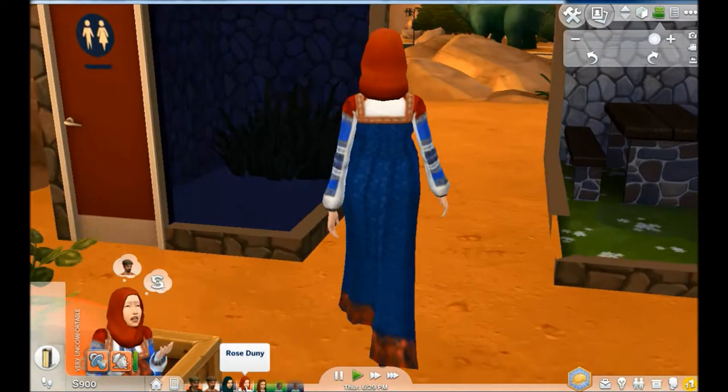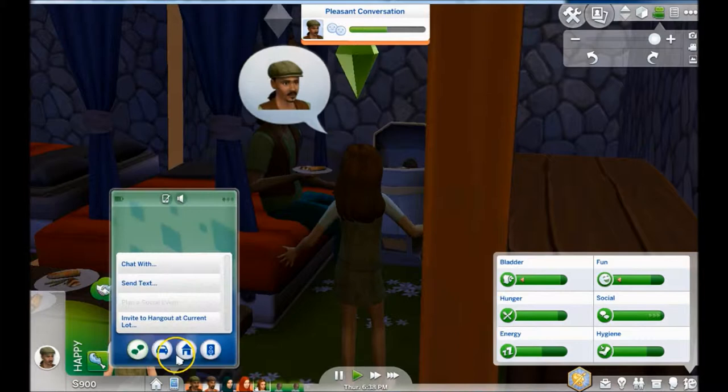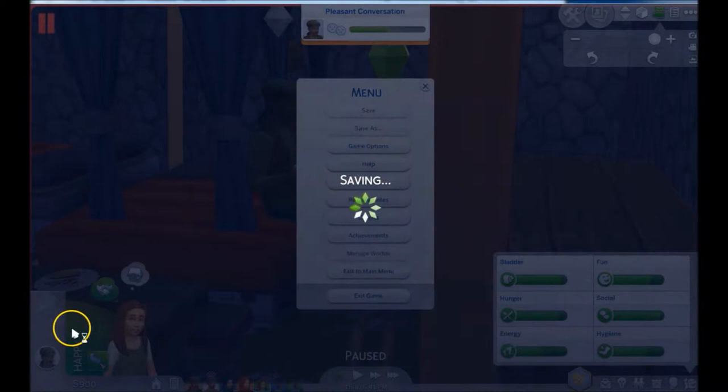Rose can take care of her own baby while Demon... Oh, Demon's too tired. Well then, little Mike will have to go on his own to go fishing, which I think he can do. I have to use the phone for him to travel. This seems like an excellent place to stop until the next video, when we'll see Rose's baby being born and we'll watch the kids go fishing.